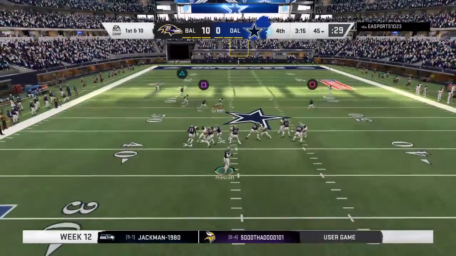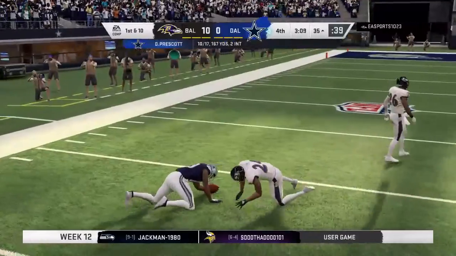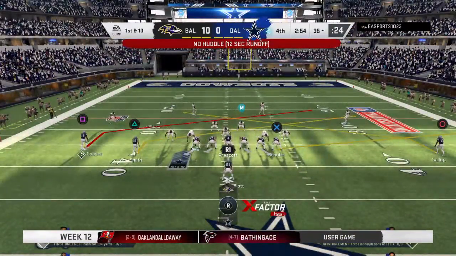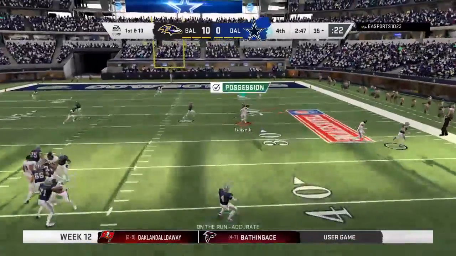Back to it after the pick six. Prescott. Got an open man. It's Michael Gallup. And he's going to get this down to the 35-yard line. An ideal beginning of the drive there as they'll get 20 and a first down. First down, Prescott. A good start there on first down.